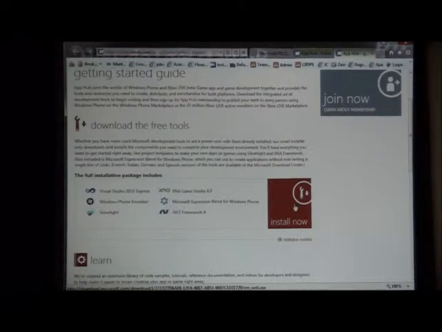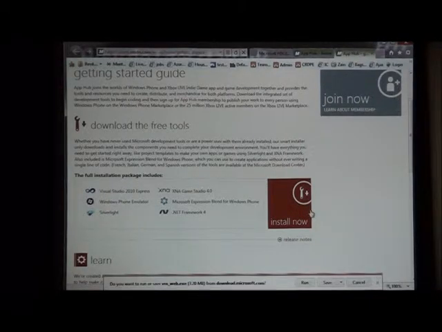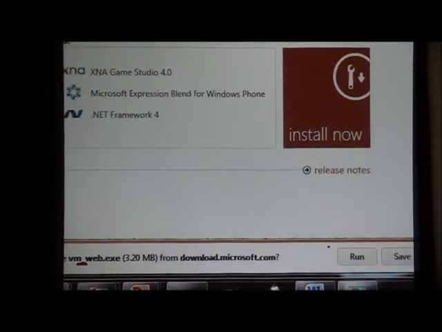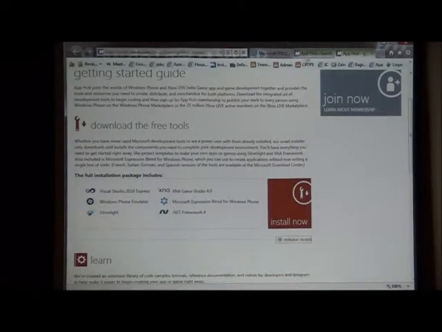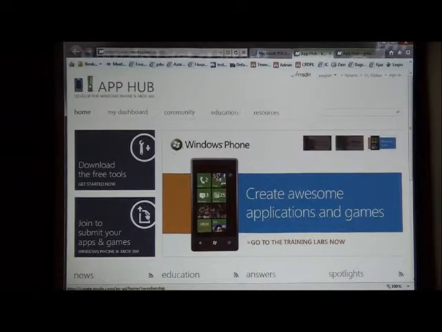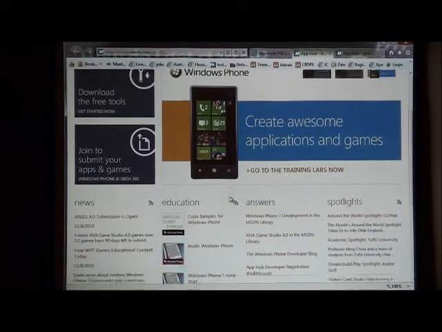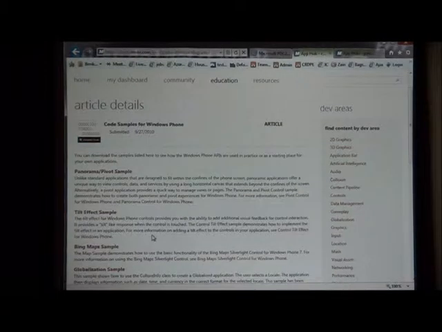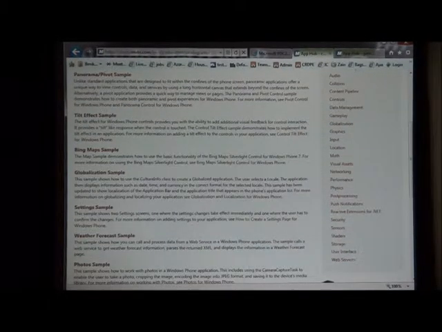And so when you click on install now, it goes out and will detect what version of Visual Studio you have, if any, that it will add it to, or whether to install the free version. This goes down on the bottom and runs this application, a web installer, which is a web-based installation. It'll download all the pieces you need to get started. I'm going to cancel that because I've already run that. But once you've done that, we also have places where you get more information about getting started. Besides getting this, you can also get information about how to learn Windows Phone 7 coding. There are tons of samples out here, all the way from XNA up to Silverlight, of different types of features and functionality we can go on and do.